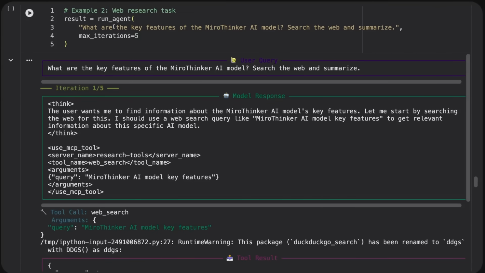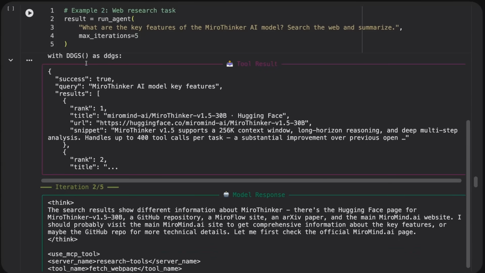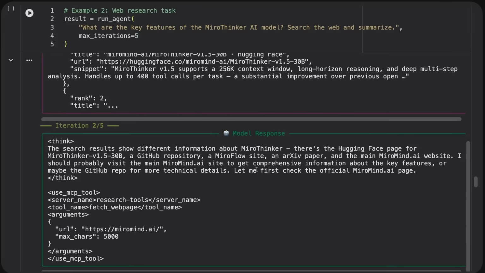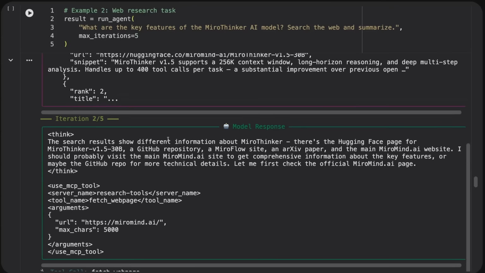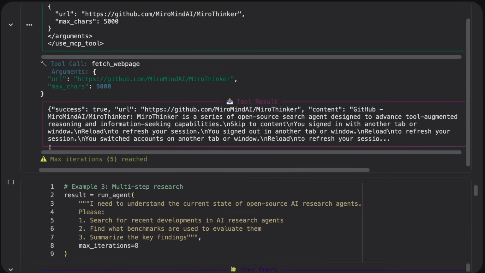So next up, we've got a web research task. You can also see here we're passing in the maximum number of iterations of how many steps it can go. And so here you can get it to do multiple calls on this. We can see here it's found the Hugging Face page. It's found a bunch of different things. It had things to itself about that. It then goes to the web page fetch tool to actually go and get each of those pages. And we can see in this particular case, it actually reached the max iterations, right? Because we were asking it to fetch multiple pages. Each of those is a different tool call. So in this case, we actually never got to the final answer out.